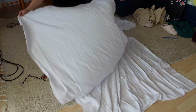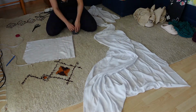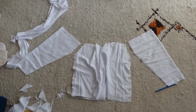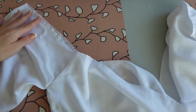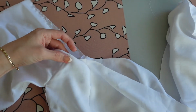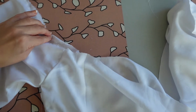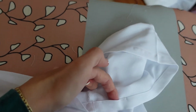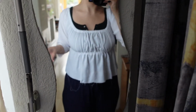Now on to basically the undergarments, I guess. I had this big piece of fabric that I was just cutting out some rectangles and basically making the same top as I did in the video where I made the yellow dress. I will link that for you. And I did explain it way better there. I basically just made a very big top and then added elastics on the shoulder neckline and then under the bust, so it would look nice underneath my stays.